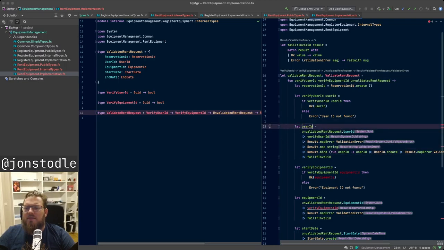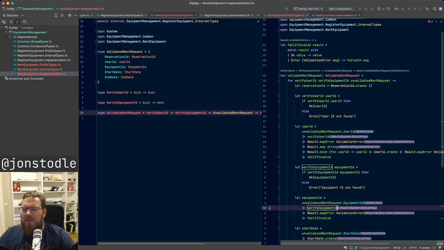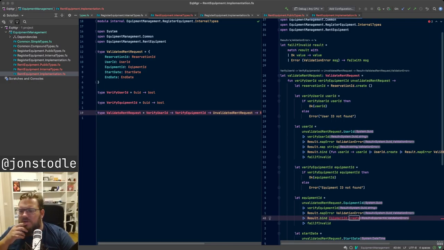I think it does. Let's see, that's the user ID now. This is complaining because it doesn't receive an input, that makes sense. So equipment ID, like so. But we're still butting up against the same error here, where we do the mapping, we need to do the result.bind where we do equipment ID create. And I'm a bit uncertain what this actually returns. Okay, let's see. It just returns equipment ID. Okay, that's easy. What? Okay, right. Okay, this is interesting.